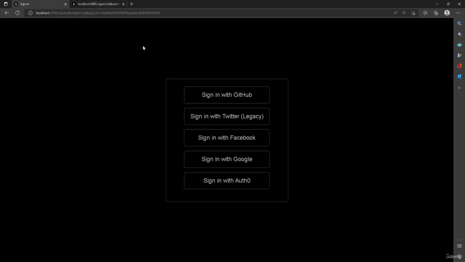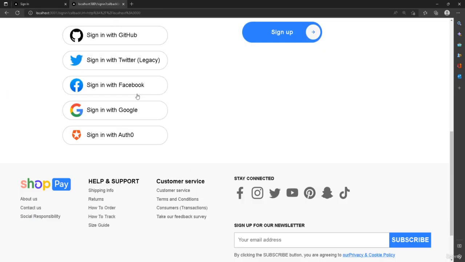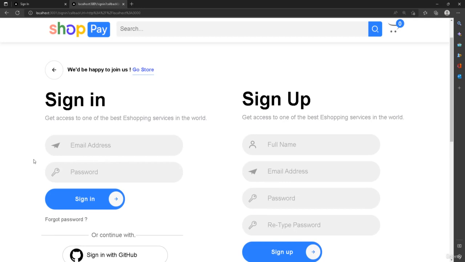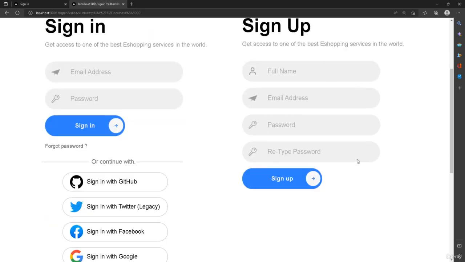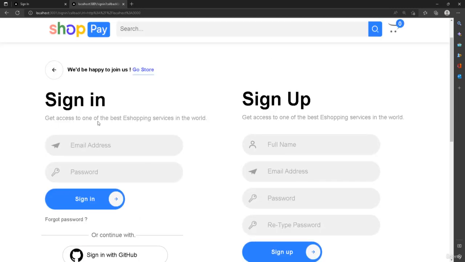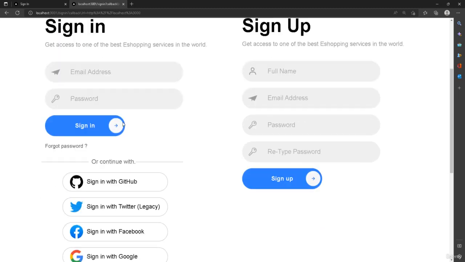What we created in the sign-in page before is just these social buttons. There are still some we're going to create later, but mostly we created all of them, and you can see them right here. But we also need to create the sign-in form and the sign-up form, where we can enter our information, sign up, send the email, verify everything, and then activate the account. When we work on the sign-in, we're going to make the sign-in process related to NextAuth, so we can log in using the information that we signed up with.